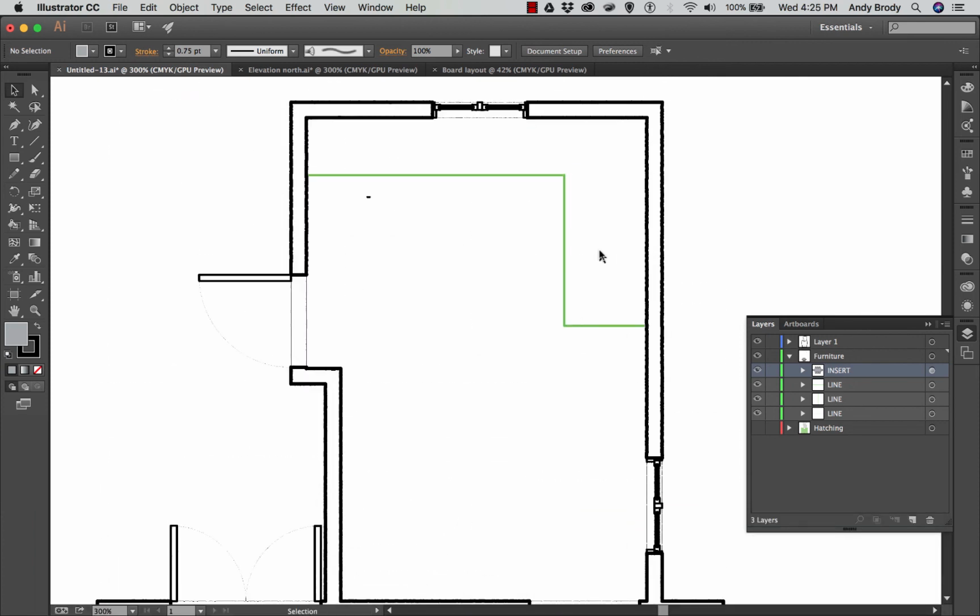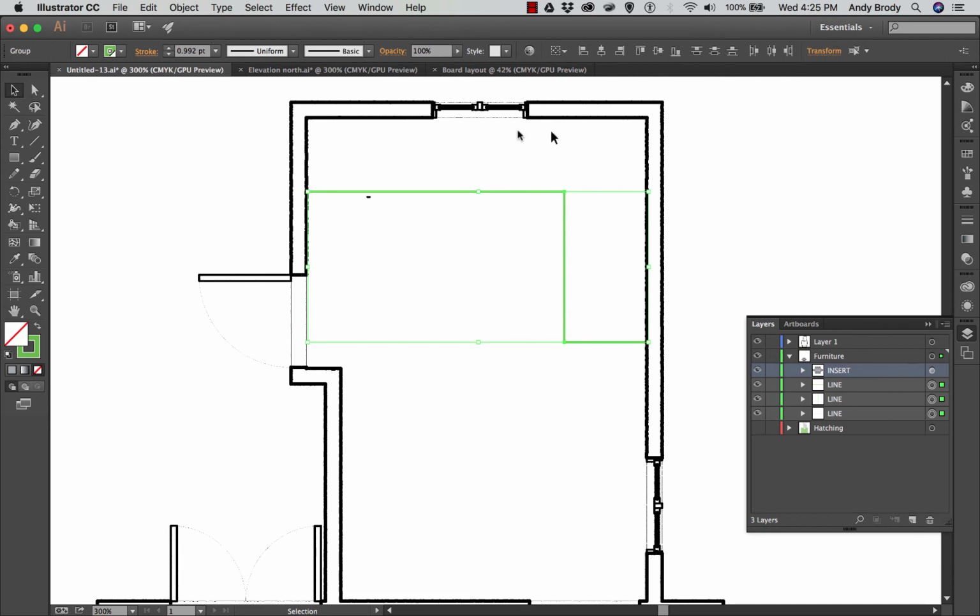Now I can also come in and edit this countertop here, which I've drawn as a series of lines. Now the problem is I want the countertop to have a little bit of a fill pattern on it, but I can't fill this pattern when it's just three individual lines. So what I need to do is convert these lines to a path.